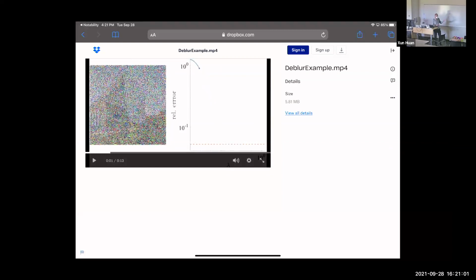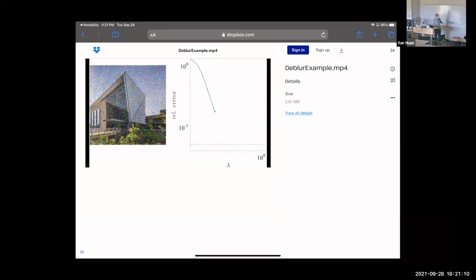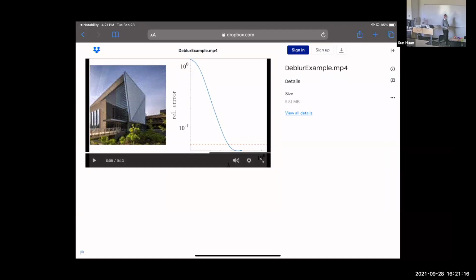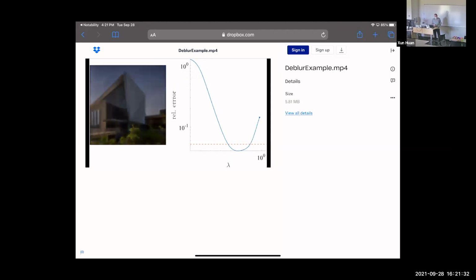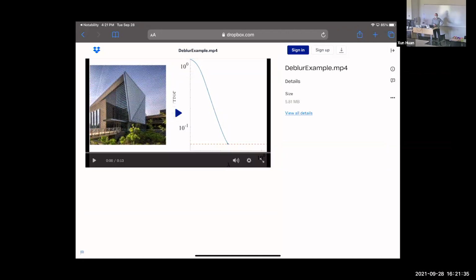You will see you have a lot of corruption of noise in there. You cannot see really anything. Then once you increase your regularization parameter, it gets bigger and bigger, and the error dips down, and the reconstruction is actually pretty good. So this red line here is if I would just take the blurred picture I already took. Anything above that doesn't make any sense to look at, right? And then if you take too large a parameter, you see it blacks out because black is typically the value 0, and if I go to infinity, I get 0 values. Does this make sense? So that is what this parameter does.